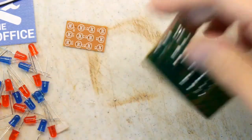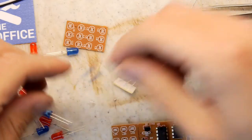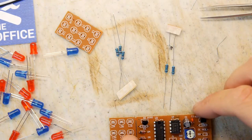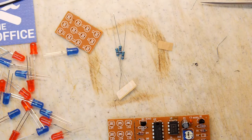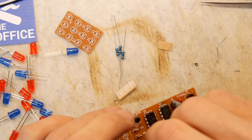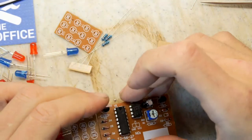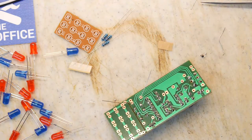Right. Onwards. We've got a bunch of resistors here. Five resistors. And that's handy because actually we have 10k, 10k, 10k, and then two 100s. So I'm just going to assume these two on their own are the 100s. And one goes right here. Splay those legs out. Splay those legs!